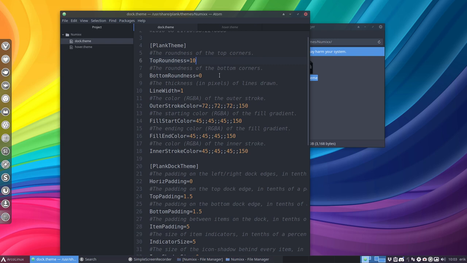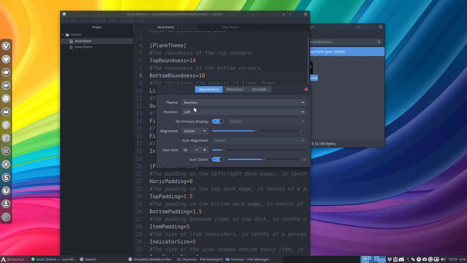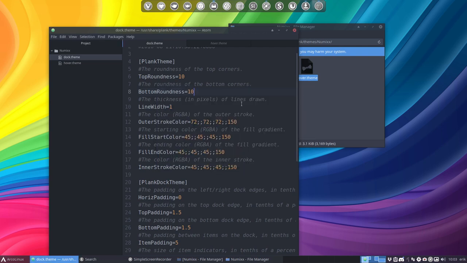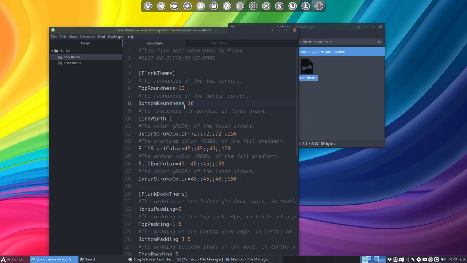Yep, maybe 10. The roundness of the bottom corners, top corners, bottom corners. So we can have a 10 here as well. So that gives here this corner up here. Well, this is because this thing is put on the left of the screen. So if you put this on the top, it makes more sense. And then this is the top, right? Top corner, top roundness 10. So now you can follow the idea of the, let's Control Z this thing.